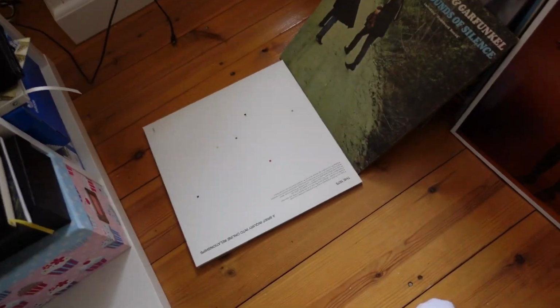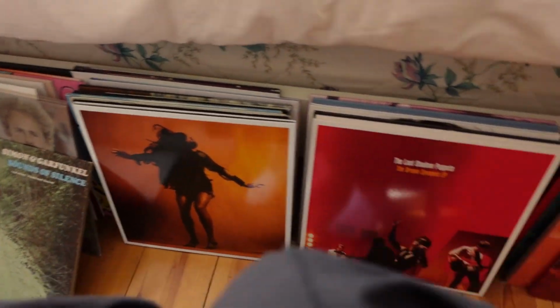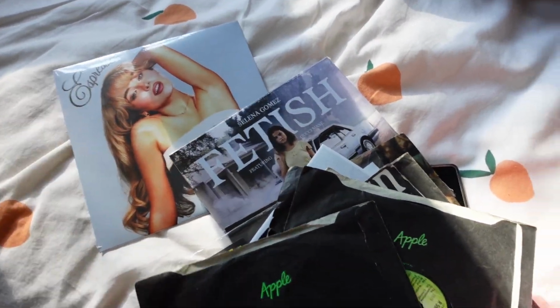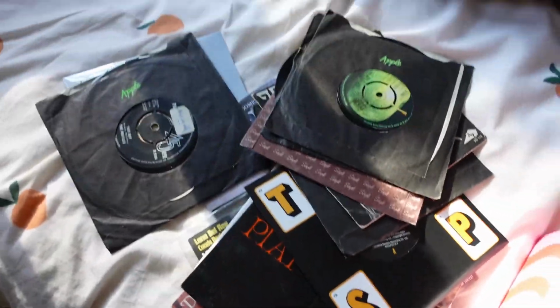Today we're going through my vinyl record collection. I want to preface this by saying I have literally been buying these for like 10 years or more. So if you want to start a collection of your own, don't feel the need to buy loads up front.